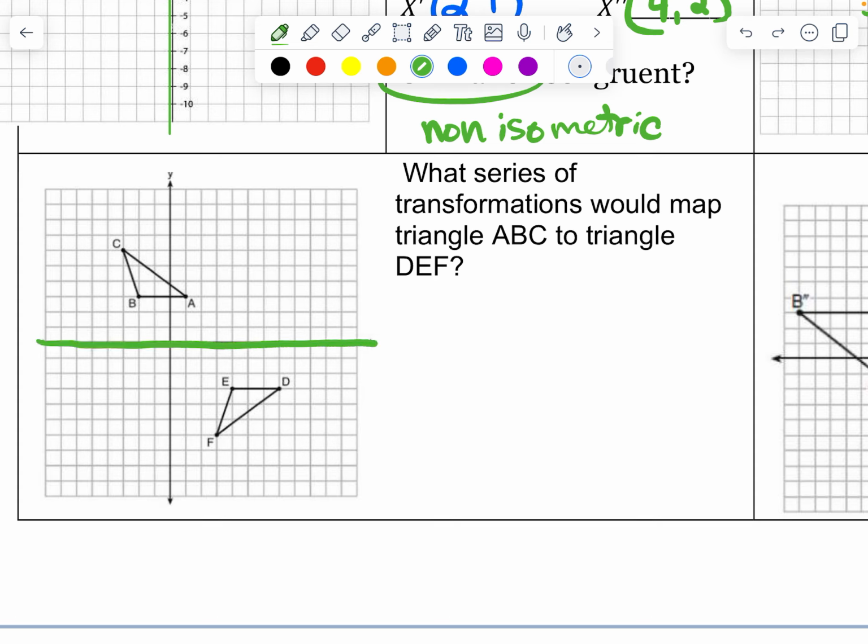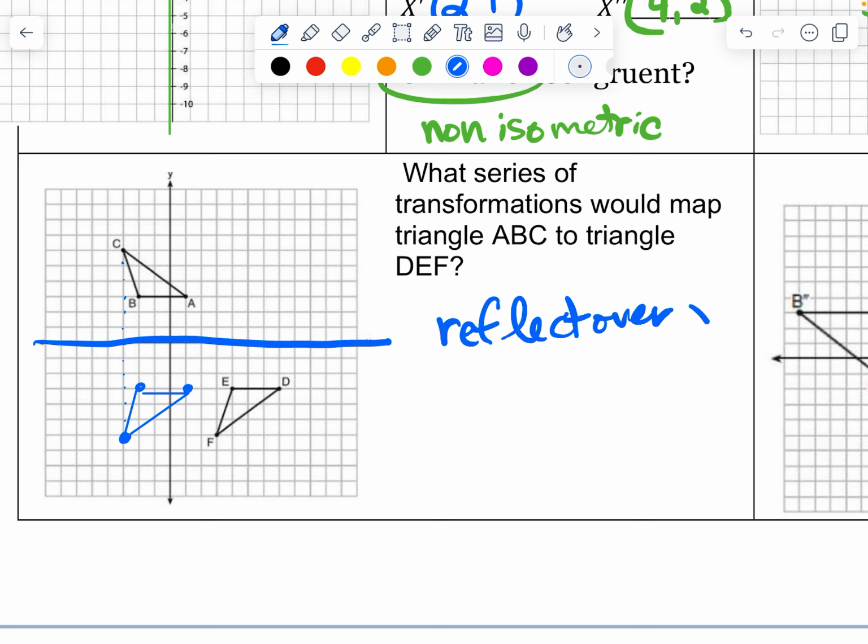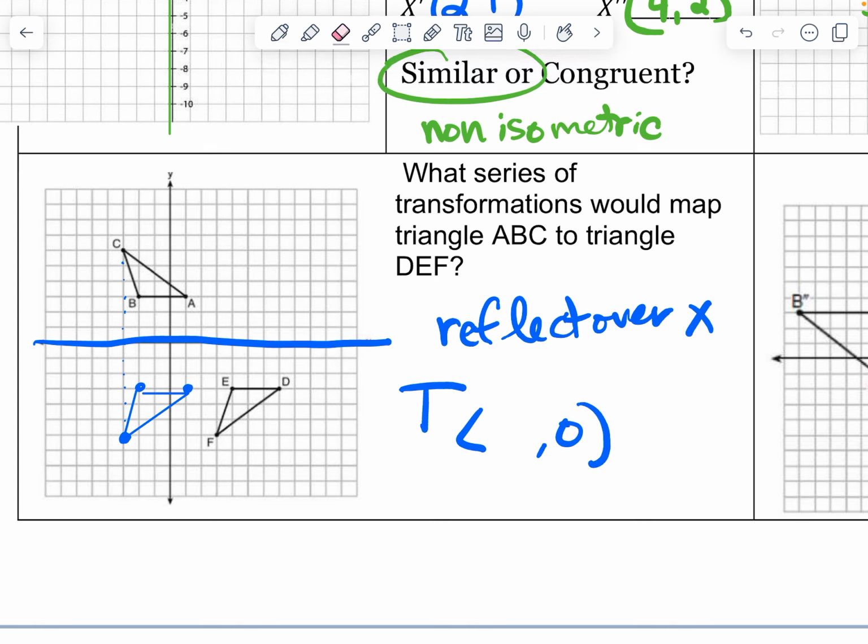So if I reflected across, I've been doing blue first. If I reflect across the X, 1, 2, 3, 4, 5, 6. Is that going to be in line? Yes, it is. There we go. So it looks like it's a reflection over the X. And then a translate, we didn't go up or down any, so a translate 3, 0. Oh, further than that, Mayhew. So my translate is going to be, to get from here to here, 1, 2, 3, 4, 5, 6.